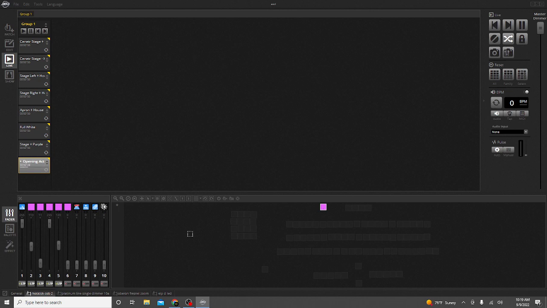And then so dimmer, red, green, blue, amber, white. This is great because I can actually wash the backstage, the curtain. If I wash the curtain with white light, that's like 10,000 K white light right there. It actually makes the whole back of the stage just look like it's glowing. It looks like daylight to me on the back of the stage. And so those are color sliders.